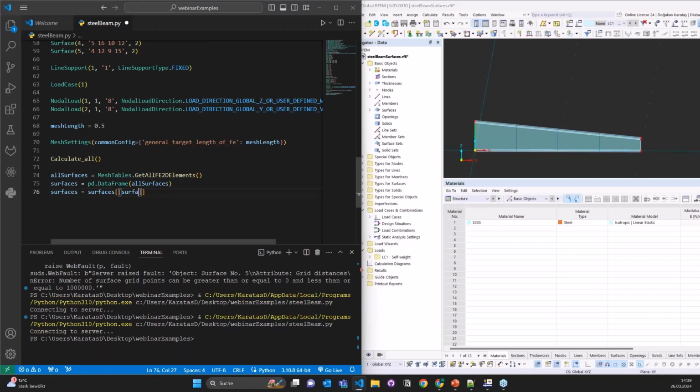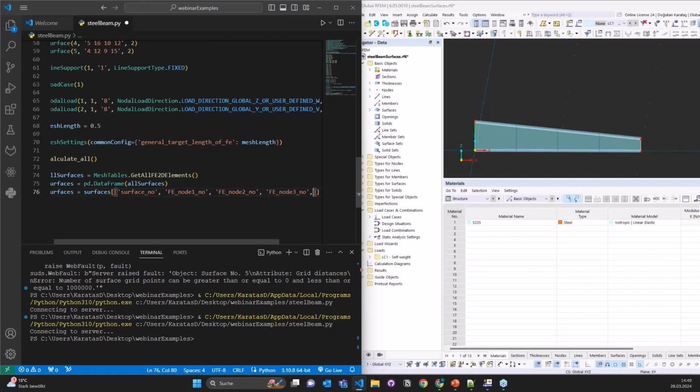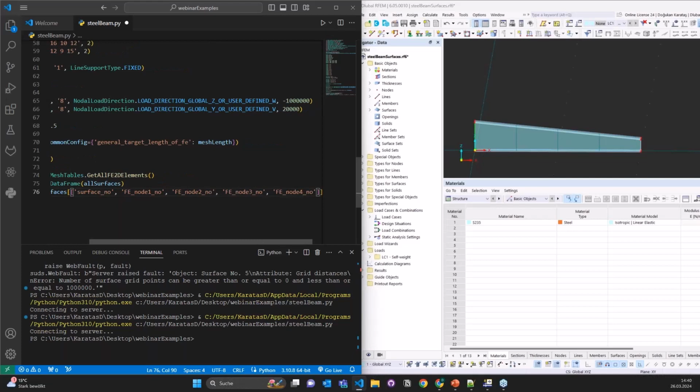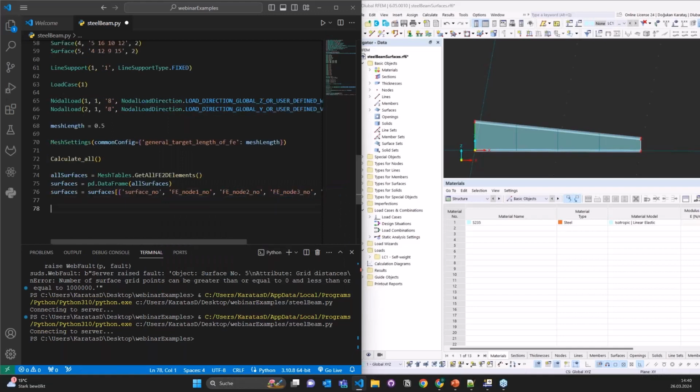I need to give some column names: surface number, FE node number 1, FE node number 2. It's a surface, so I need 4 nodes actually. Let's just copy and paste, change it to 3, and 4. And I would like to change the types to integer, so I'm going to use this.